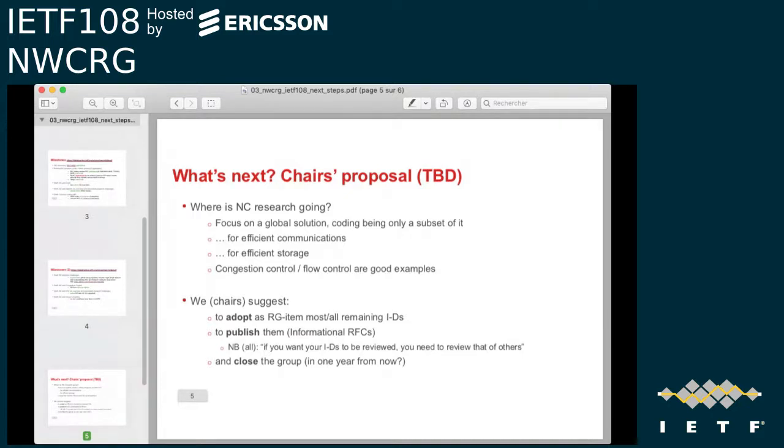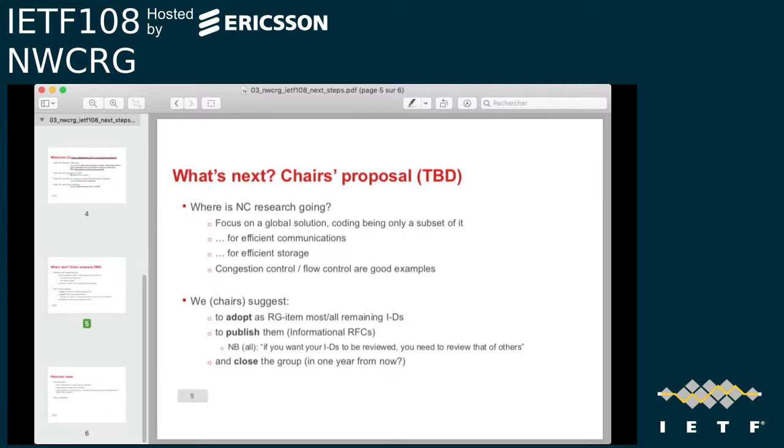I think what is happening is that the field is getting pretty mature. This has been going on for quite a while now. And obviously, when it started, there was still the question of whether there was a role for network coding. There was a lot of research, a lot of it driven by the MIT group, on essentially applying network coding to a huge subset or even a superset of network applications and services. And there was the important work done in both INRIA and Toulouse. So it was a very active field. We've seen it going down a little bit.